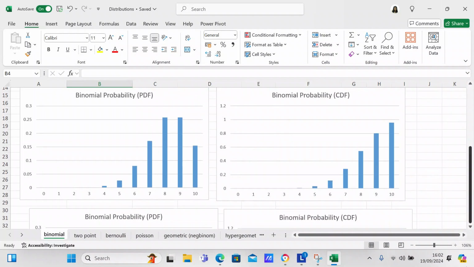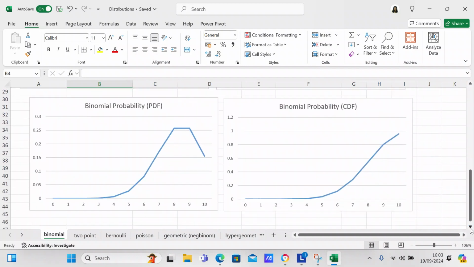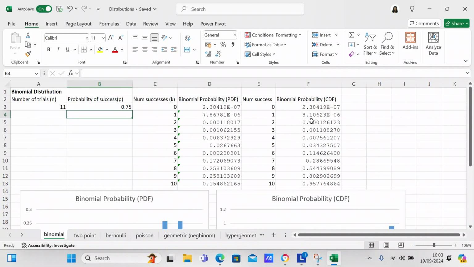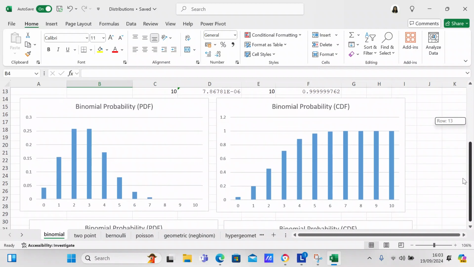And let's see what it says here on the scatter plot. So you can see that the scatter plot has changed as well. And if we come over here, 0.25 probability of success, you can see that it's changed again.